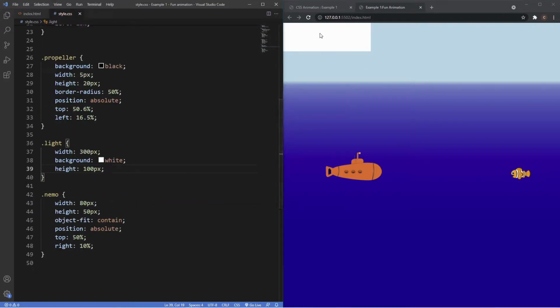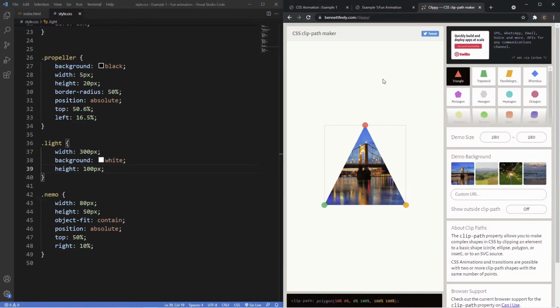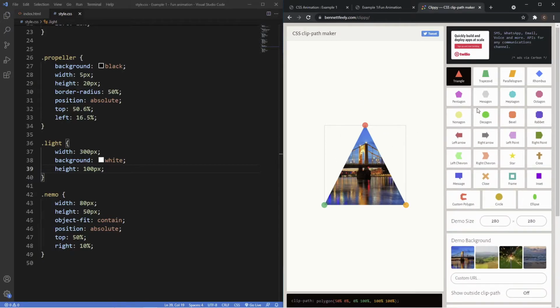Now the way we're going to shape this div here is using the clip path property, and what that does is essentially just clip parts out of an element and you can create pretty cool shapes from it. Now I do have a 5-minute Fridays episode on the clip path property if you guys want to check that out, but to make this simple we're just going to go inside a website called Clippy, and you can see in this example we have an image and it's cut out certain sections of the image and it gives us a triangle shape, and you can come on here and pretty much create any shape you like.